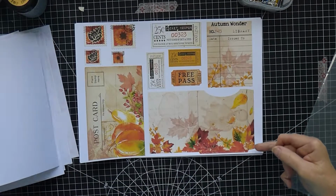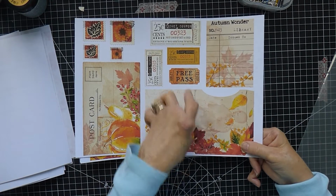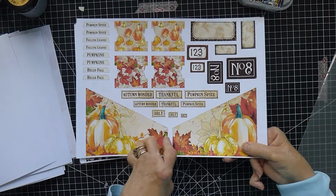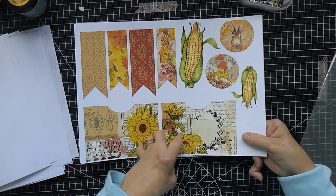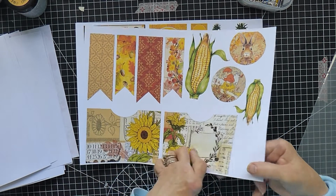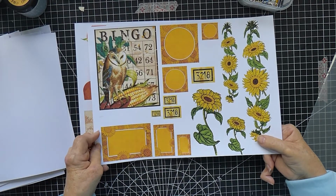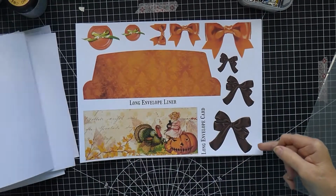And some labels, postcards, a couple of pockets, tickets and a variety of bits and pieces. More words and pockets. I think a lot of these I'll be able to use. Pockets here. Some ears of corn, fussy cut. Oh, and look at all these sunflowers. Isn't that lovely? And I like this. I love this journal card here. Labels with sunflower backgrounds.